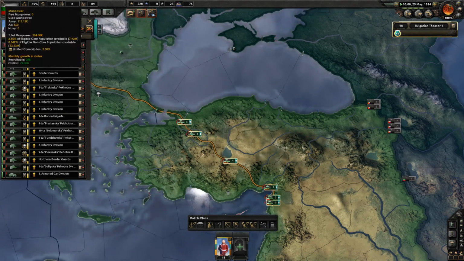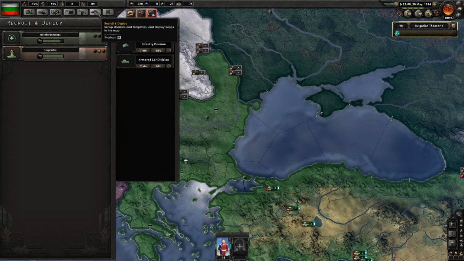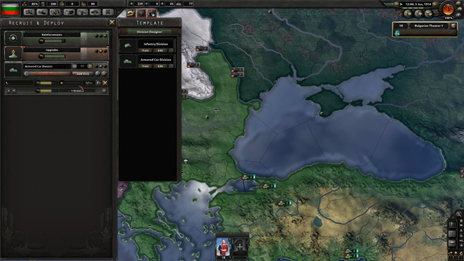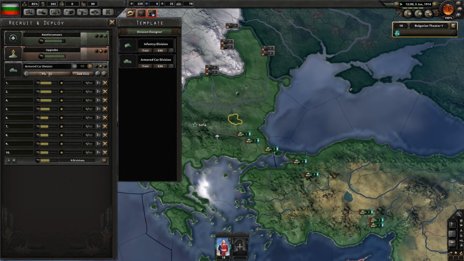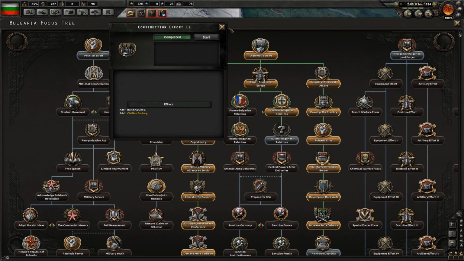These guys are getting some nasty attrition moving across here. Probably pretty far behind on manpower. I've only got 2 armored car divisions. I think I should probably train a couple more. Like 10 of them, because I do want the armored cars to be around. We'll do that once. Set up this so they get some. Construction effort 2, that's pretty good.